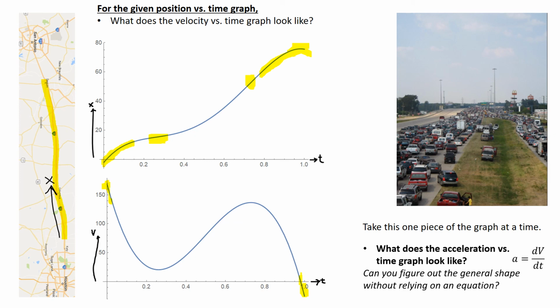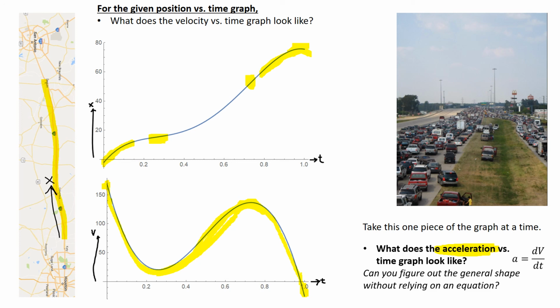There's position, velocity. What's acceleration going to look like? Okay, so our velocity graph is a little bit more complicated than even our position graph because we have negative slopes, we have positive slopes, we have 0 slopes. So this is going to be even more interesting to try and walk through.